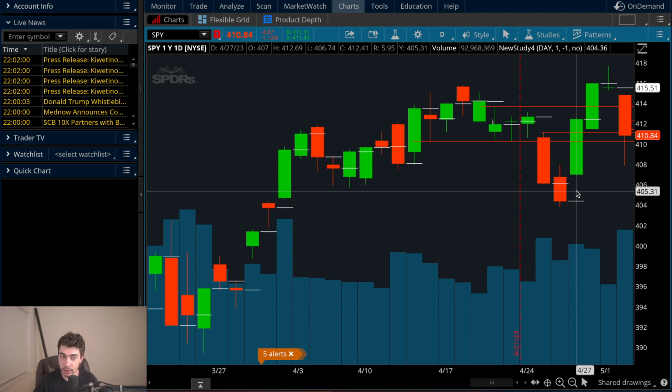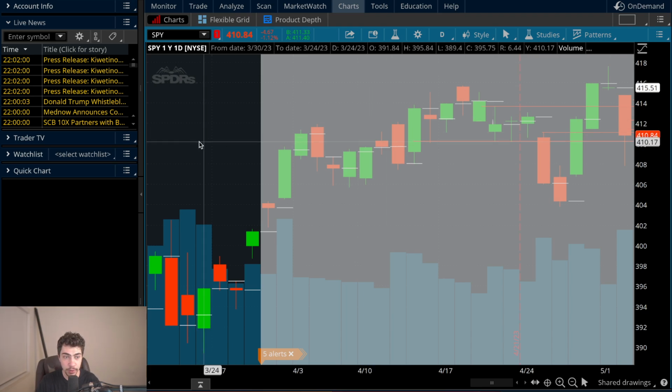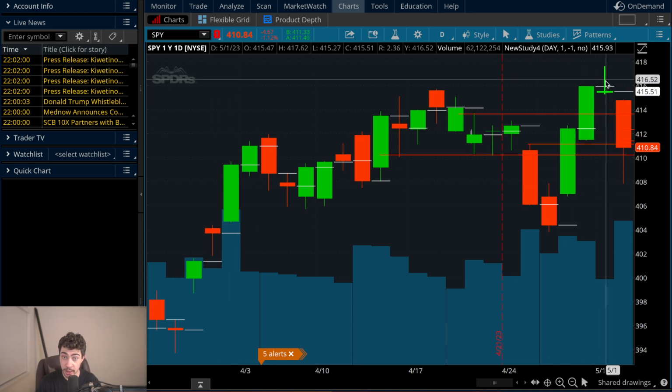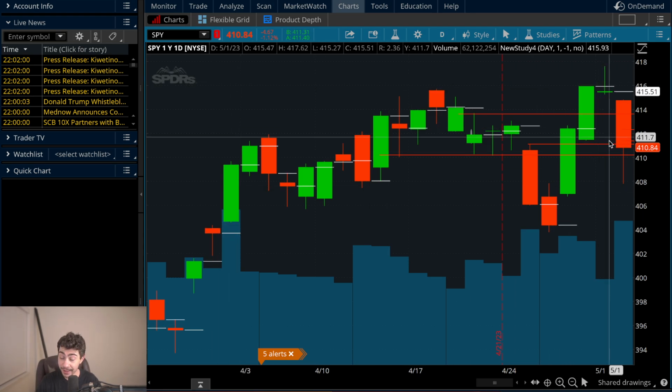So you got to enter your swing trades when it looks bullish at the key oversold bottom level, and when it looks bearish at the key level. Look, this is what you got to do, man. Look, bullish doji right here. See the bullish doji at key support at our 404 level, and then it skyrockets. Bearish doji right here at the key resistance. And then it crashes, right?